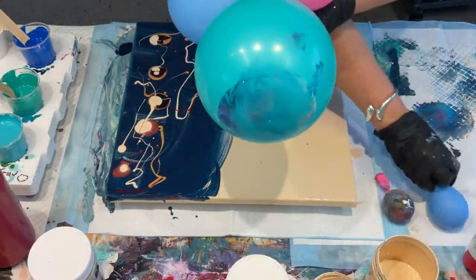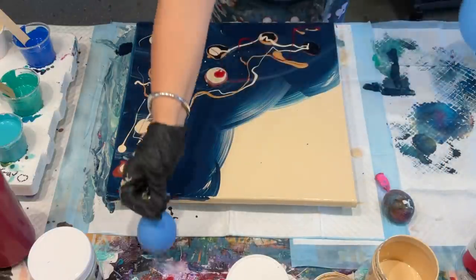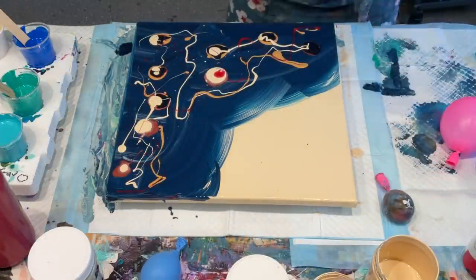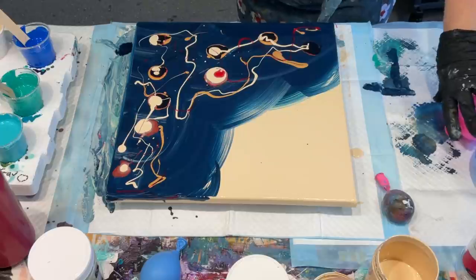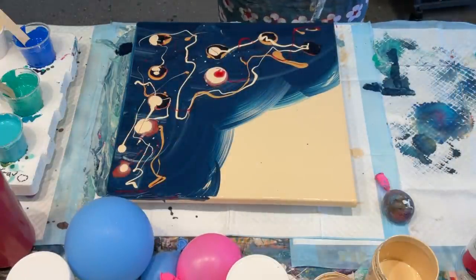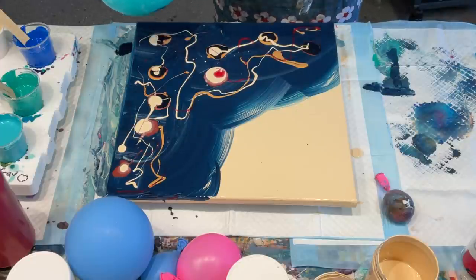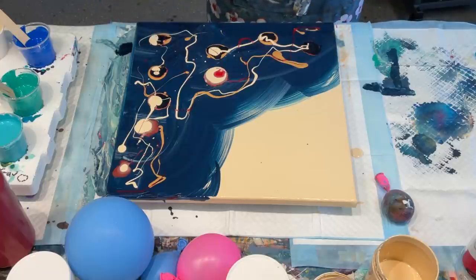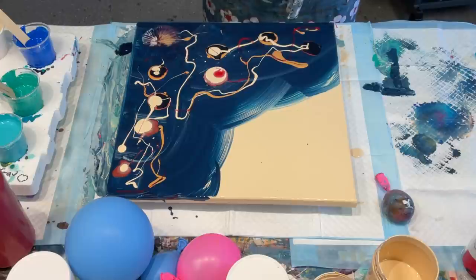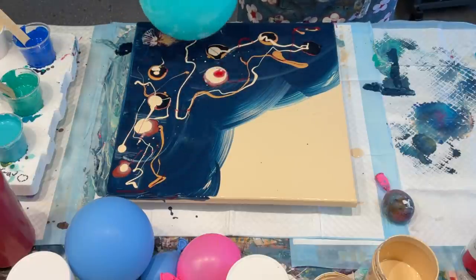These are just blown up with air; this one has a little bit of water in it to add a little more weight. I would probably get much better results if I let this dry off a bit, but we'll give it a go. This is the nice big one — if your consistency of paint is correct, you can press down quite firmly. In this particular style I want it to look more like medallions. Look at that — that's nice!